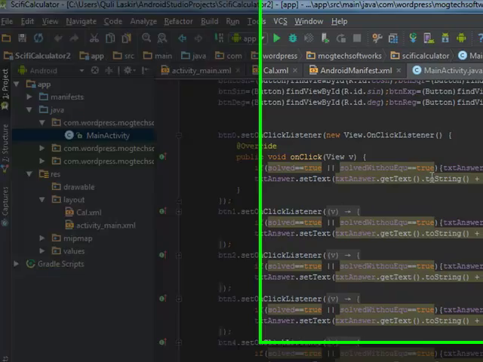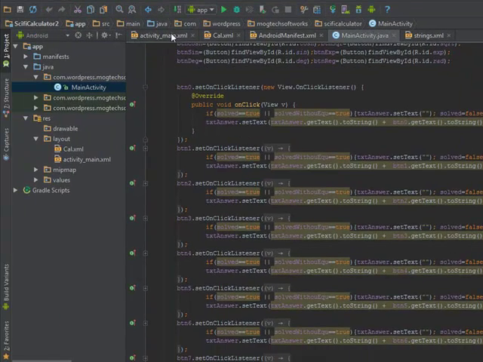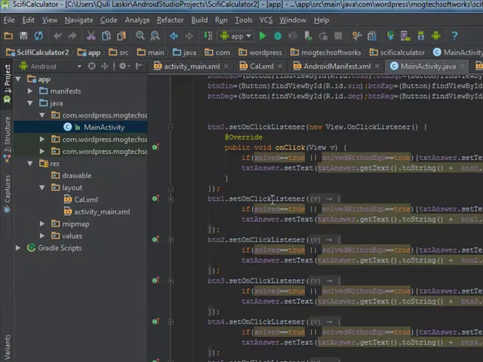So when such a thing has happened, then I want to clear the content of that text box. So that is what I actually did here. And then again I will be setting solved equal to false, and solved without equal to false. So what this actually means is that if the person solved the question using the equals button, as we have here, this equals button here, so that's what actually happens.